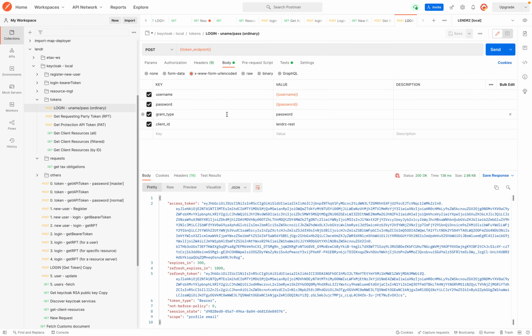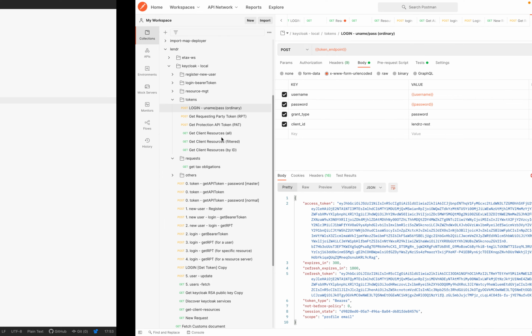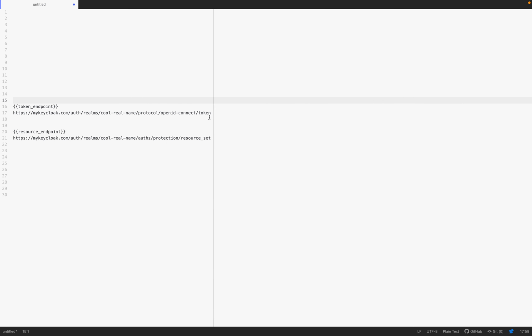I'm using environment variables in Postman, but on the side here, I just gave an example of what the endpoints are, so that we are on the same page. So in your installation, you will have something like this, definitely with the IP or the domain name.